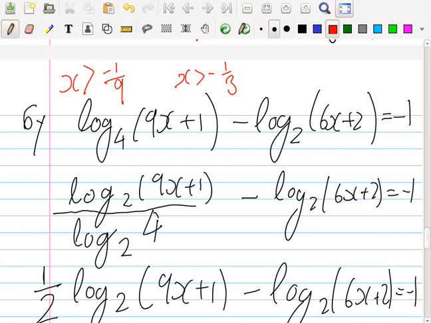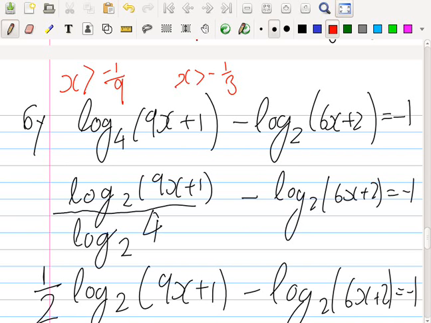If I look from left to right, which number is more to the left? The minus 1 over 9 or the minus 1 over 3? Minus 1 over 3 is more to the left, because minus 1 over 3 is minus 0.33, whereas minus 1 over 9 is minus 0.111. So which is more to the left? Minus 1 over 3. I need my x to be more than that and more than the other one.